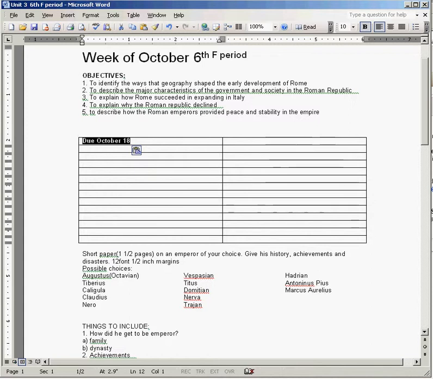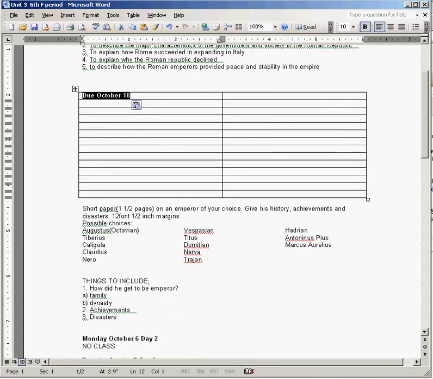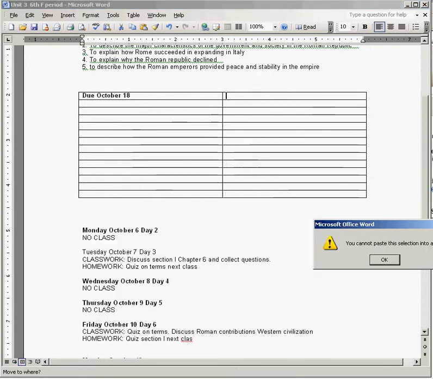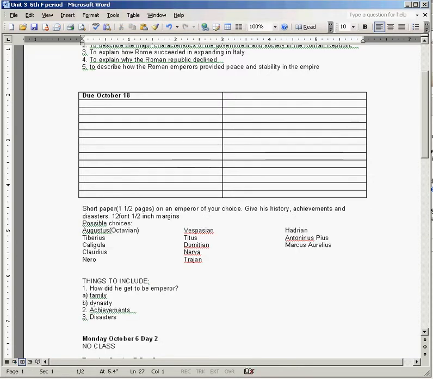Now, when I was getting ready to do this tutorial, I discovered something very frustrating, which was that for some reason my table won't copy and paste. This is the actual assignment, which is actually quite lengthy. It's a short paper. It has a list of different guys and then what you have to have in the paper. Well, watch this. I'm going to click this and drag this up into my table. And it says you can't paste this into a table. Well, that's really irritating. And the more irritating part is I don't know why it's having a problem. Usually when something like this happens, it's a formatting problem.